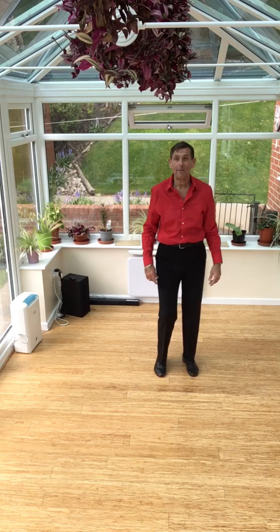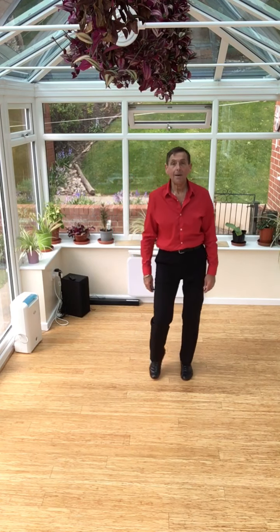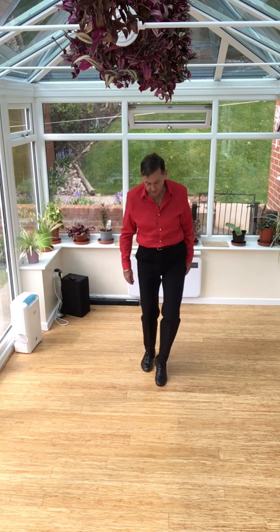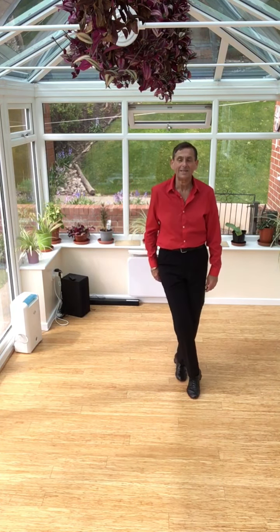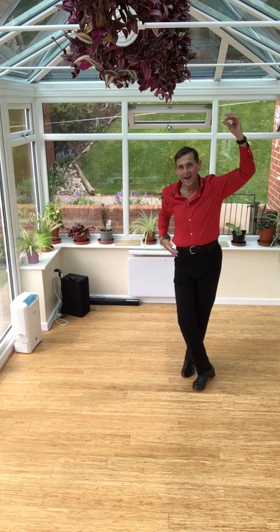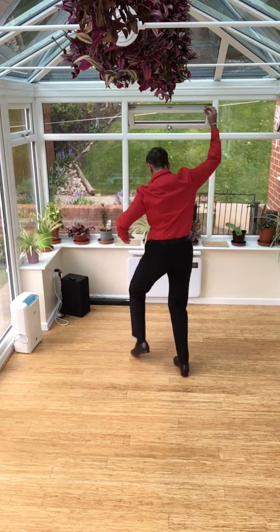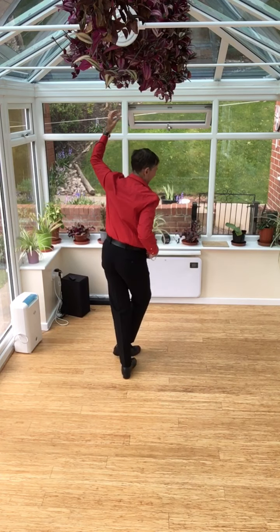We're going to do a little jig step from here, which is effectively a little hopping onto your right foot for a step, step, step, step. And ideally, if you could just do it on your toes rather than on your flat feet, rather heavy, if you could just do it on your toes, much better. There's four of them, and the arms for that, as you're going to the side, you've got a one and two, three and four, five and six, seven and eight. Okay? Just turn that around, so it's right foot, right arm, for a one and two, three and four, five and six, seven and eight.